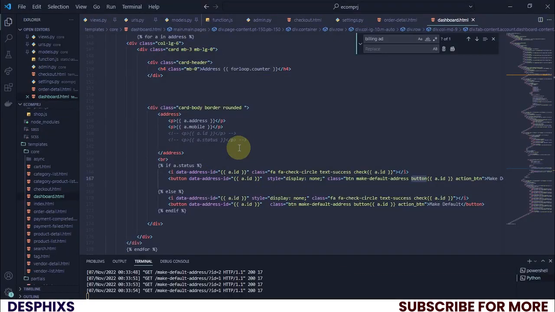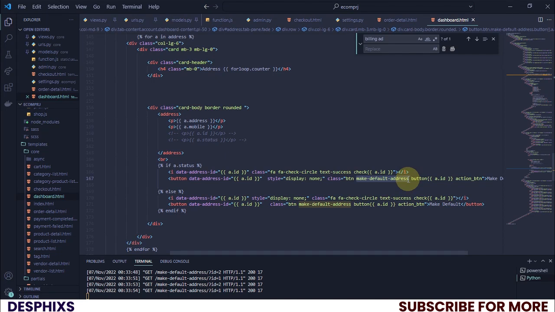That's kind of cool because I want us to fix it together. So let's look at what the problem might be. So action BTN, you want to make sure that it's the same thing for both of these BTN, and we get the same address. Make default address should be what we are clicking on. Okay, so we passed in make default address.